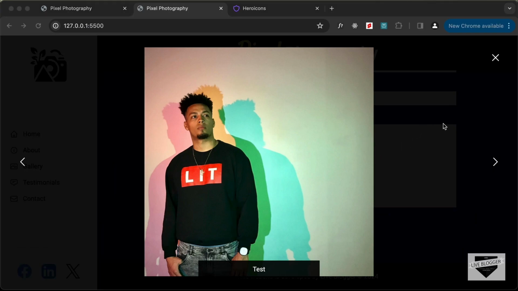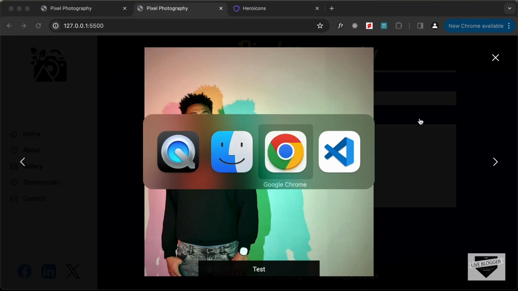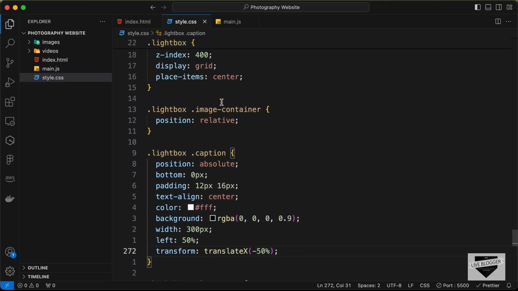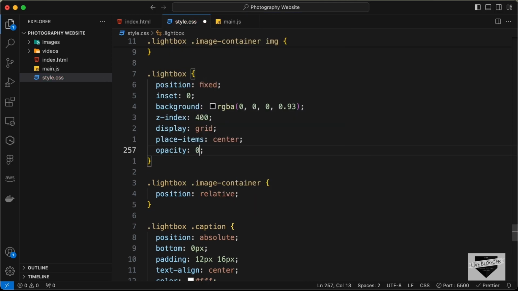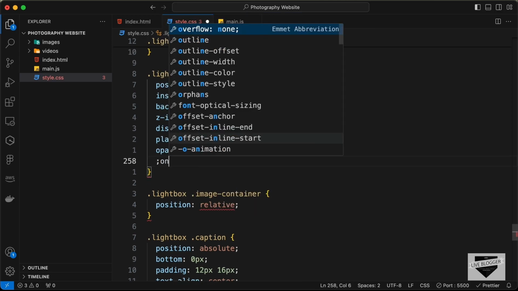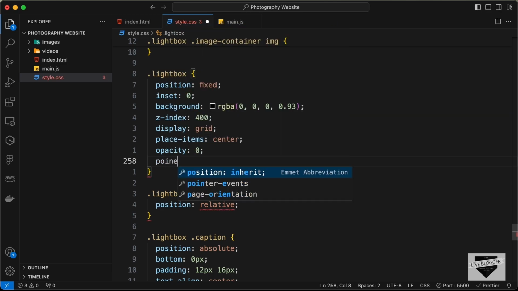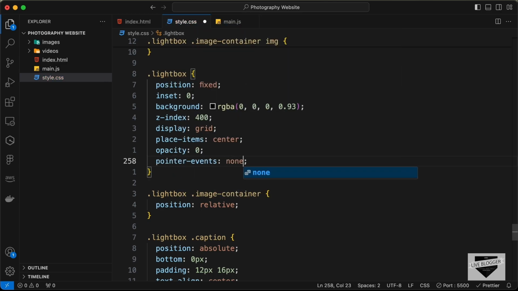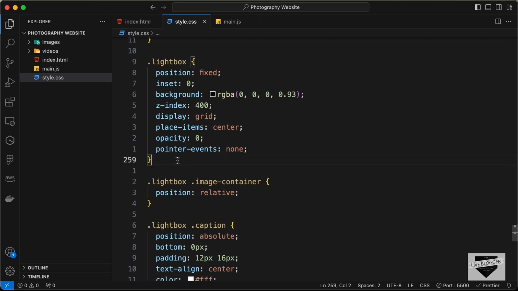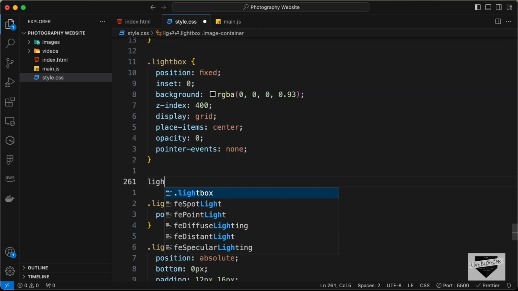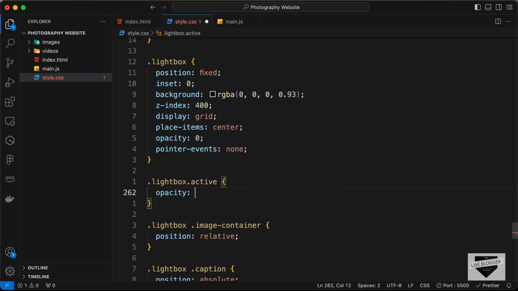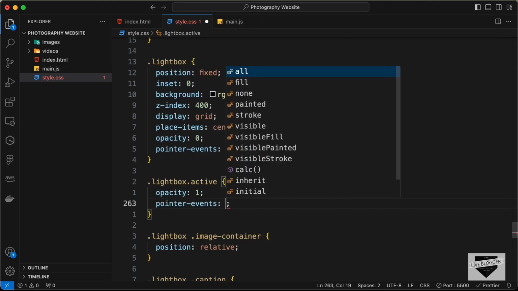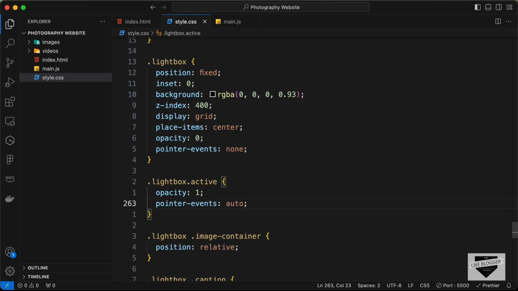So what we're going to do is we're going to add a class called active when we want to display this Lightbox. So here by default, we'll set the opacity of the Lightbox to 0, and also the pointer events to none, so that we are not able to click on it. And when we add the active class, so let's type Lightbox dot active, then we'll just set the opacity back to 1 and pointer events to auto.